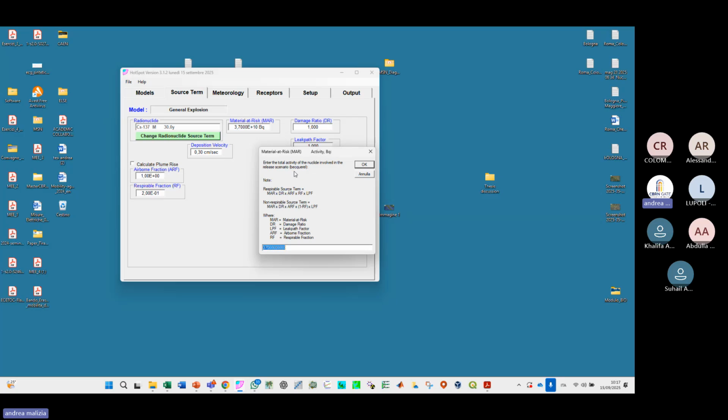There is written the activity. It is clear that it is the activity, but it is in the window that it is the activity. So what is a Becquerel? It is a unit of measure of the activity, but what does Becquerel represent? From a physics point of view, 1 Becquerel, what does it mean? Number of decays per second. So the higher the activity, the larger the number of radiation that comes from that source over time. Okay?